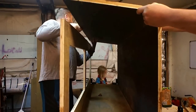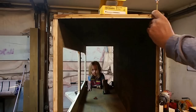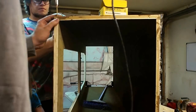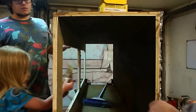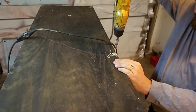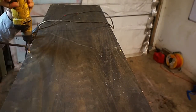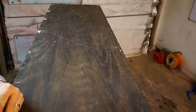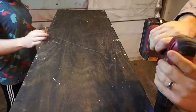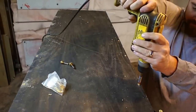That extra set of hands was my brother — he was nice enough to come over and help me with the assembly. We're putting the top on right now. With oak plywood it's really important to pre-drill your hole so it doesn't split when you drive the screw in. I always really like using decking screws for this sort of thing. You don't really need them since it's not going outside, but they have a Torx head on them, and with Phillips or flathead they always seem to strip out or frustrate you somehow.